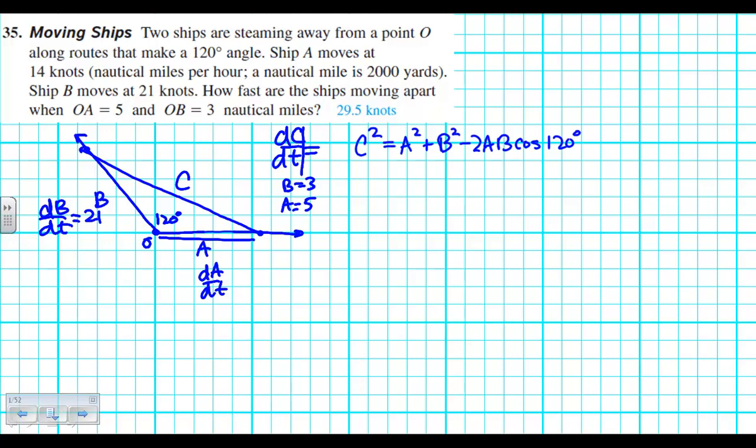All right, so what do we have? We've got a formula that ties all of our variables together. Let's take the derivative of this formula with respect to t. I want to do one thing though before that. I don't want to write cosine of 120. I want to write what value that has. What is it? Wait, cosine of 120. 120 in radians is 4 pi over 3.